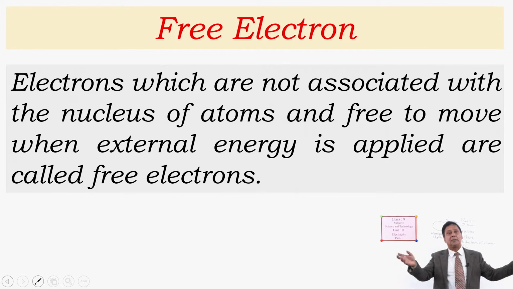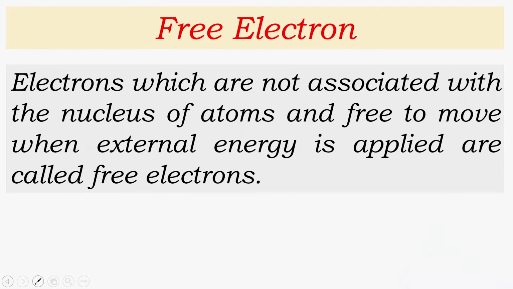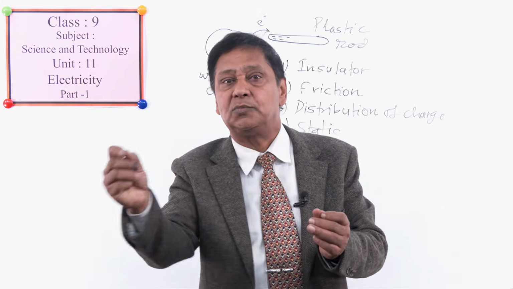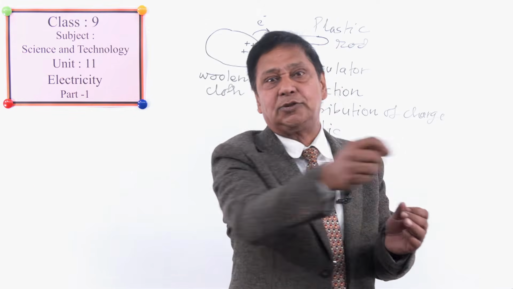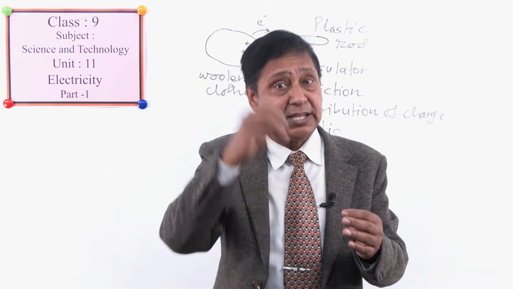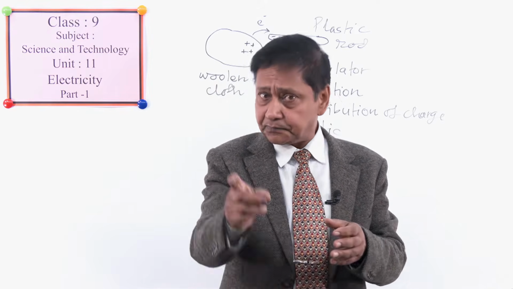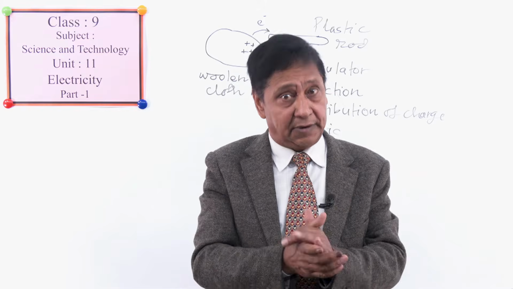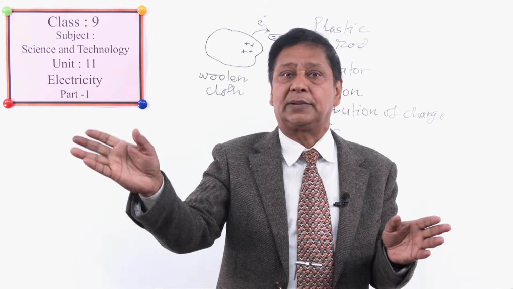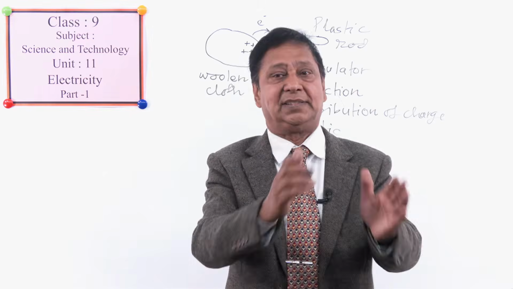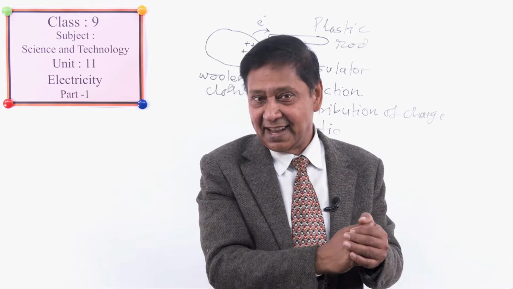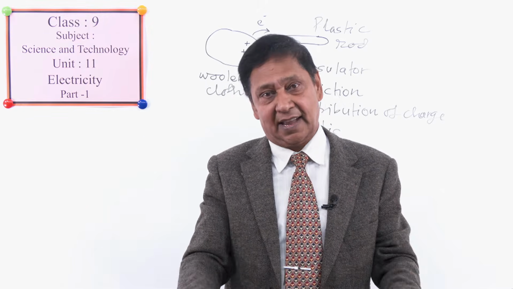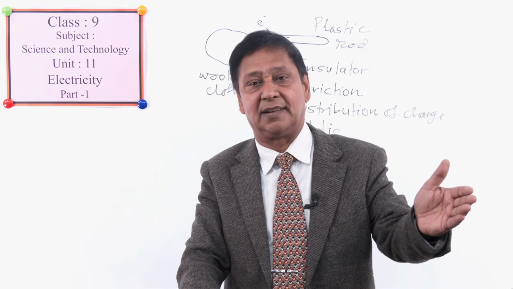Metals have a huge number of free electrons. What does it mean? It means some of the electrons in the atoms of the metal can move from one atom to another atom and can move from one end to the other end, but these free electrons are negligible in the case of non-metals. Non-metals have a very negligible number of free electrons. That's why flow of electron is possible only in metals. This is the key point. And free electrons flow, and we can say that this is the flow of current. Actually, free electrons are flowing through the conductor.